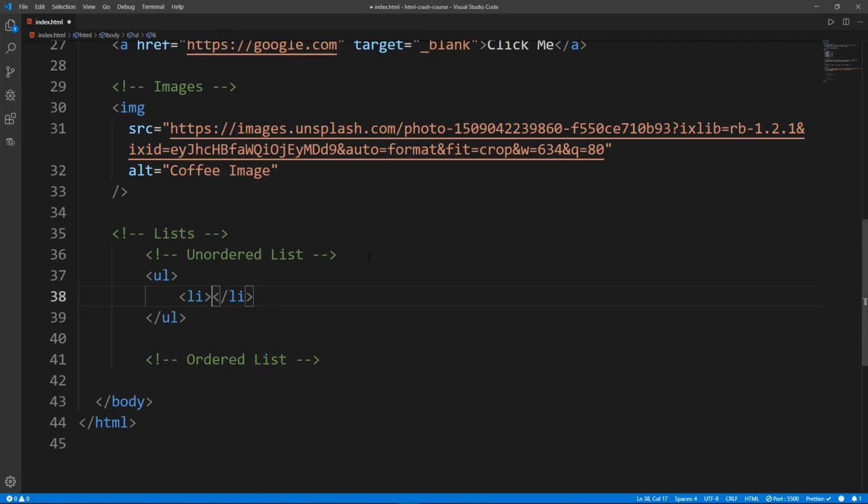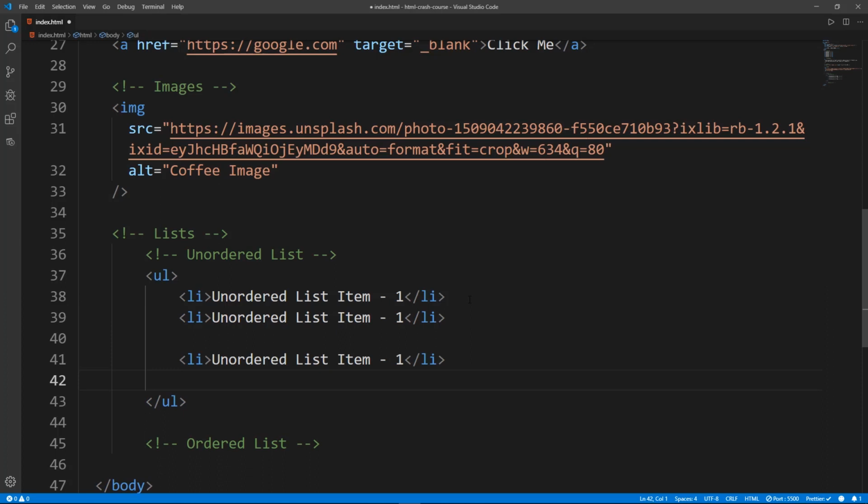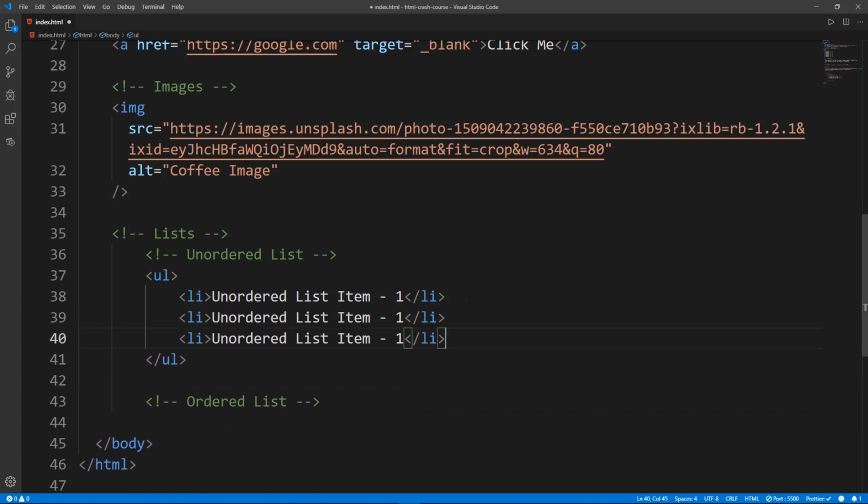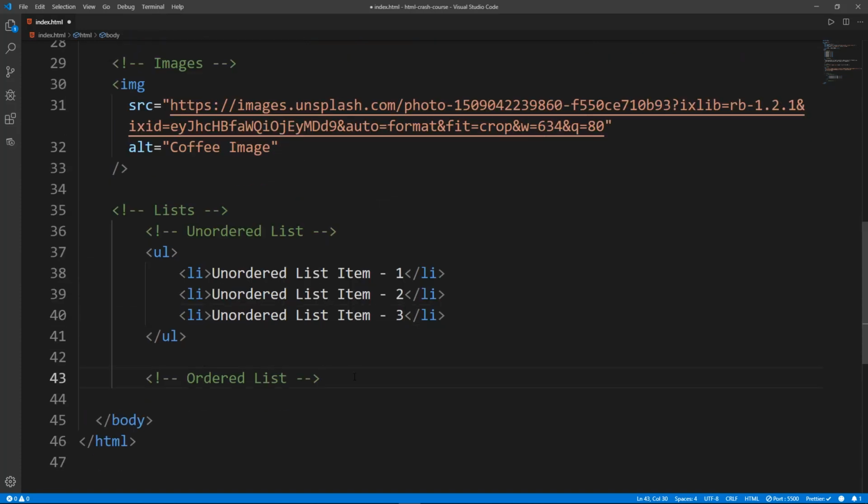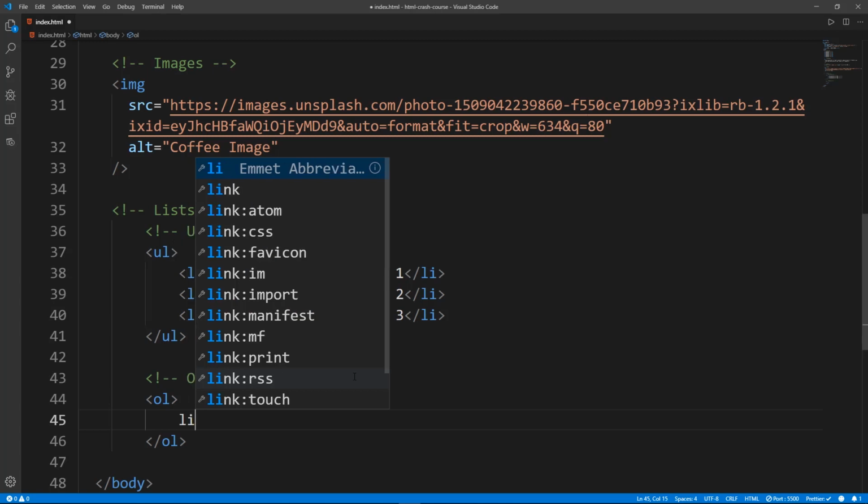So let's give it as unordered list item 1. Copy that, paste it 2 times, and let's change it to 2, 3. Similarly, for the ordered list, you can give it as ol, ordered list, and in between the opening and the closing tag, we're going to type a list element li.